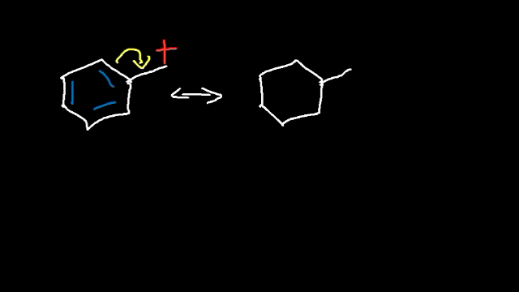Try this one. So the double bond can move towards the carbocation, and so we can draw the first resonance structure, which is going to look like this. And the plus charge is going to move 2 carbons towards the double bond that moved toward it. So the plus charge and the double bond are going to trade places. And so now this double bond is going to move towards the plus charge, and those 2 are going to trade places.